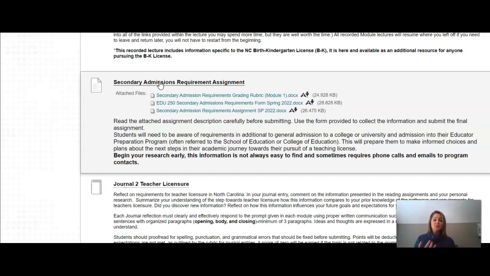So make sure you do your initial post to your discussion board by Thursday. You do have until the week closes the following Monday to engage with your classmates, but I will specifically be looking that you post by Thursday, and that is the due date that you'll see reflected in Blackboard.